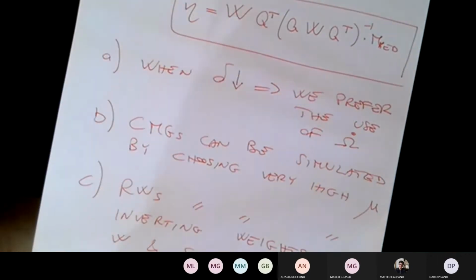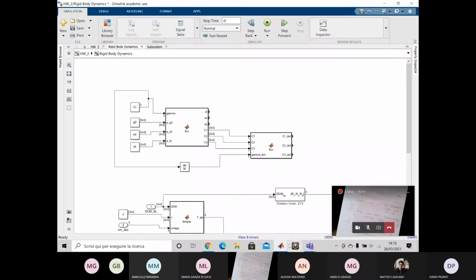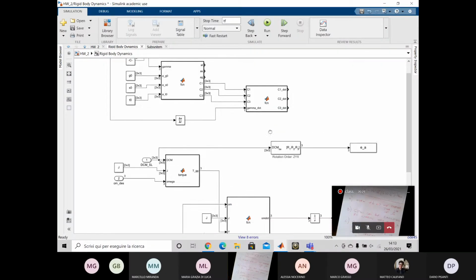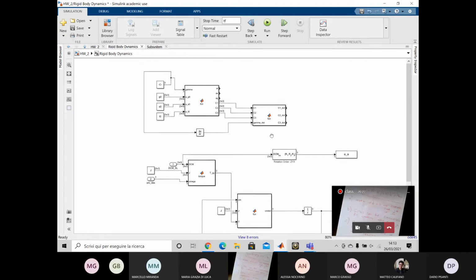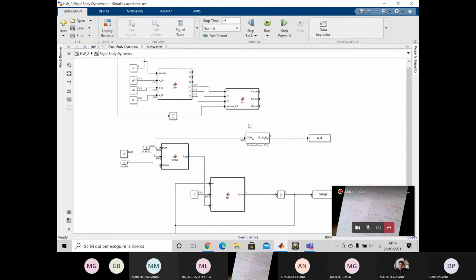The initialized file that I gave you is intended to have 3 variable speed control moment gyros, and the initial orientation for them is already given as the G, S, and T vectors, so that should be easy to do. Okay. Any questions? Okay, we start playing with this on the variable speed control moment gyros, the equations for the MEDs, the way we derive the control law.